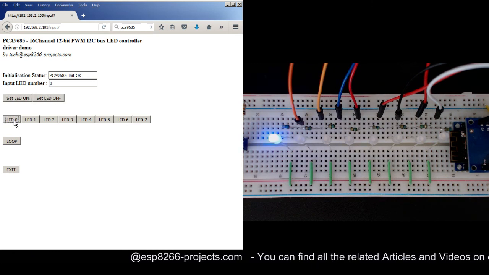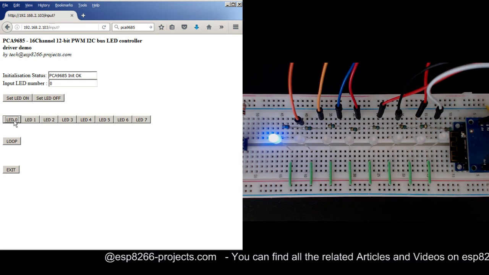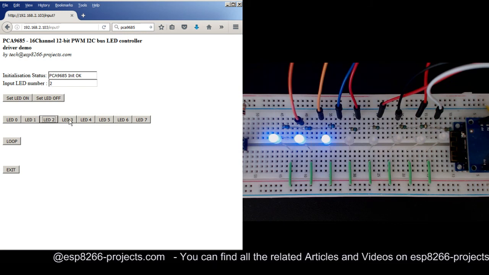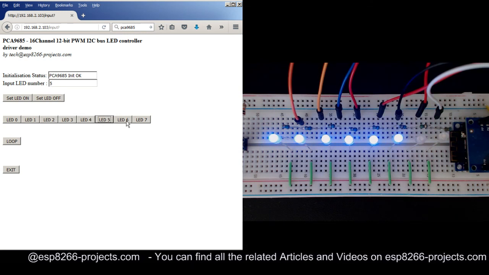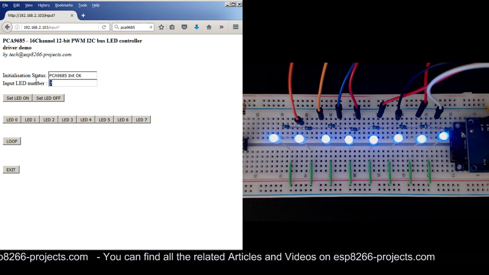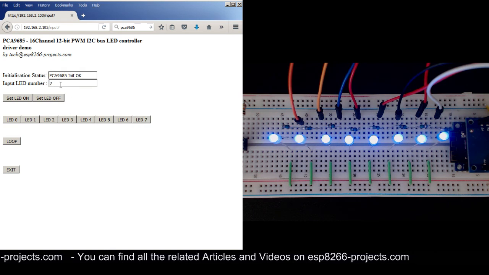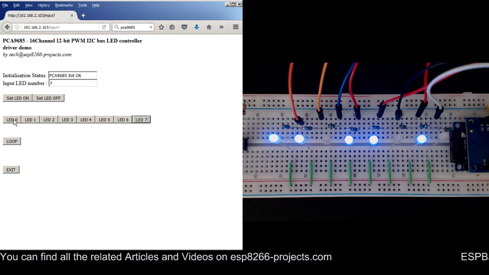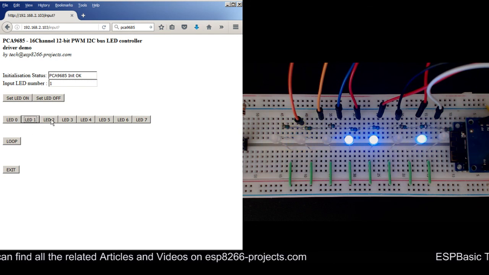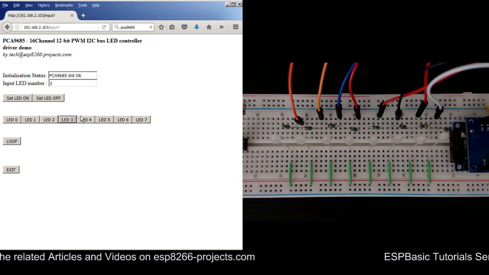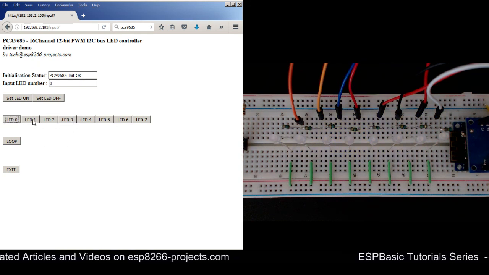Of course, you can also use double click directly here. So you have LED 0, LED 1, 2, 3, 4, 5, 6, 7, and you can see the last active LED number in the status window.